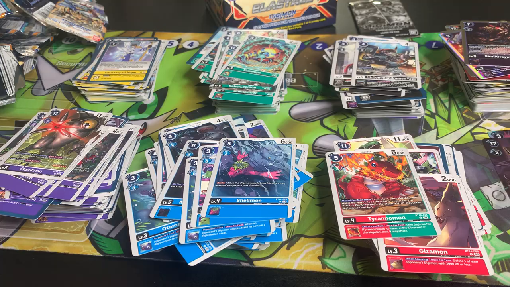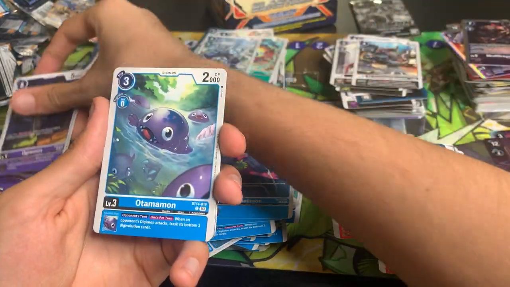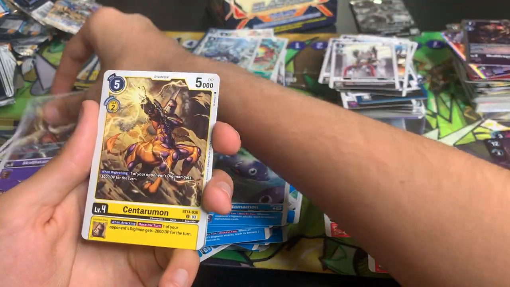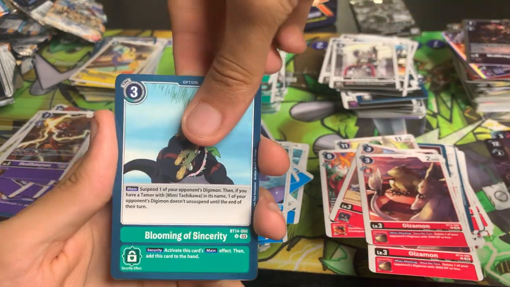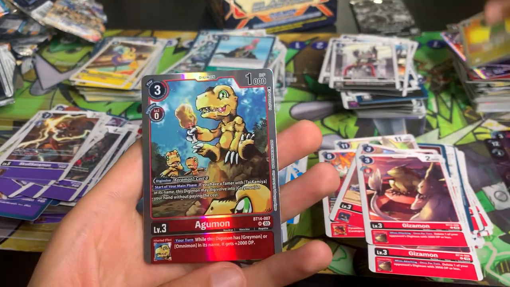Okay, last pack. Let's see what we get. We gotta put all of our energy in this. Ponja. Gotsu. Ogre. Otama. Kokua. Giza. Skull Sata. Centauru. Toko. Okay. Hold up. Sincerity. Oh, sorry. Blooming of Sincerity. Okay, gotta do it slowly. TK. And let's go. Final last card. Oh. Okay. Finally. An Agumon.